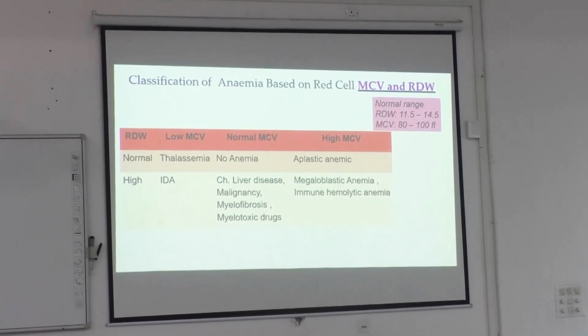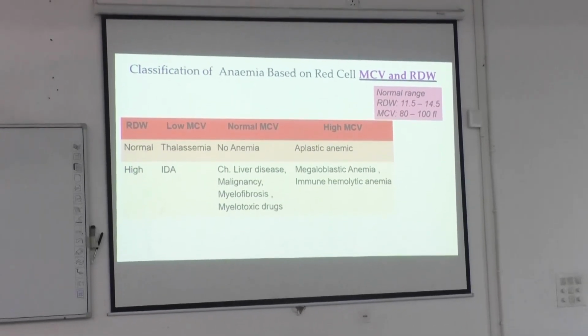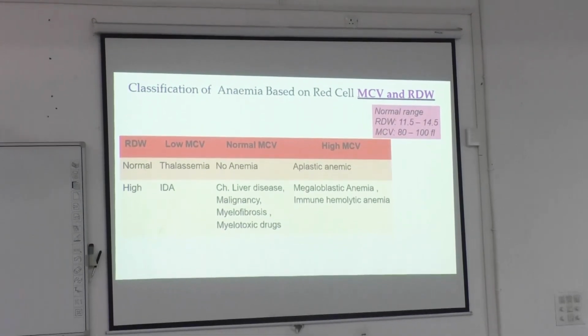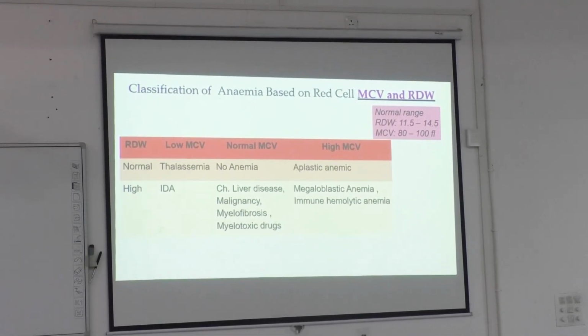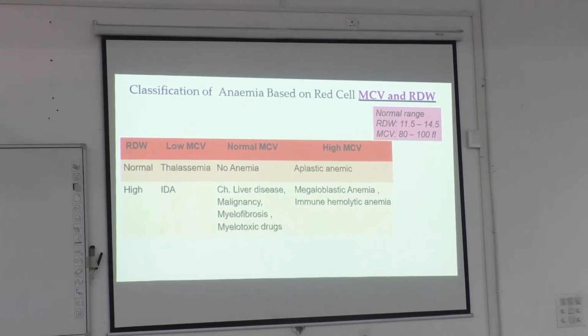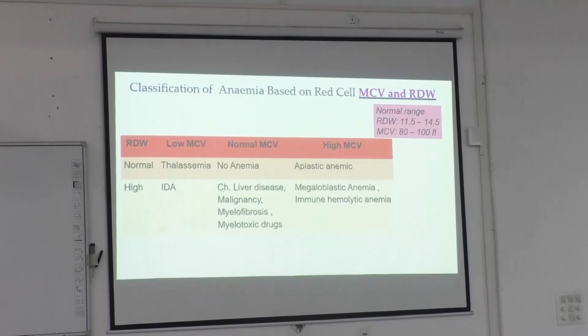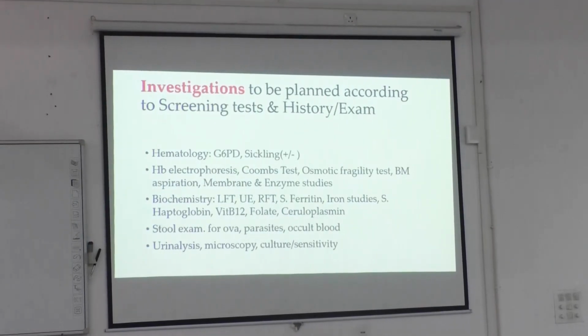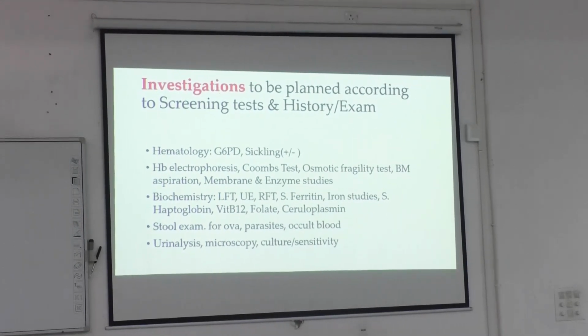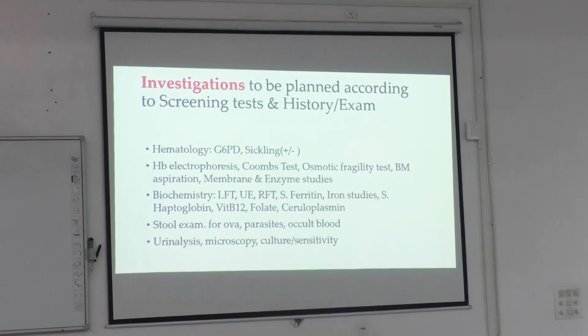And this high MCV may be megaloblastic, non-megaloblastic, as I have told you. Remember like this, high MCV may be, that is macrocytic, it may be megaloblastic bone marrow, non-megaloblastic bone marrow. Megaloblastic হচ্ছে B12 আর folate deficiency, non-megaloblastic হচ্ছে Diamond-Blackfan syndrome, aplastic anemia, immune hemolytic anemia. These are non-megaloblastic with high RDW, right? So from CBC you can diagnose most of the causes of the anemia, not the etiological cause, type of anemia.